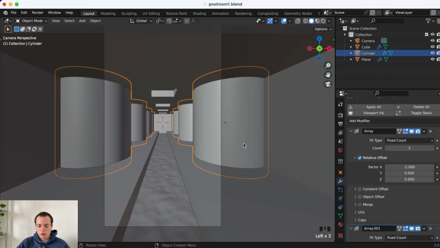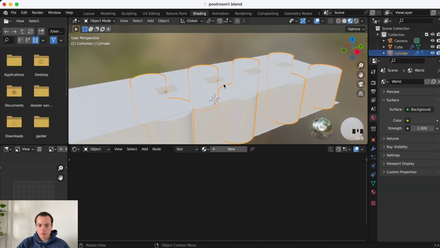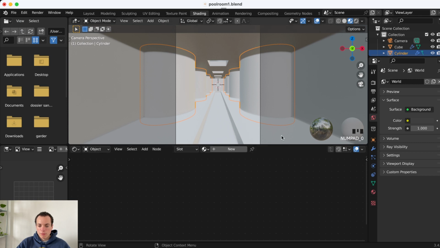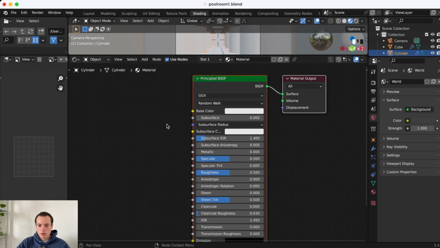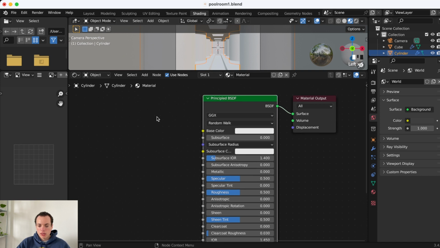So now for the materials, what I'm going to do is I'm going to go in the shading tab, and then add a new material for the cylinder, new, and put a material, a texture I have downloaded, I think it was from Polyhaven or something like this.